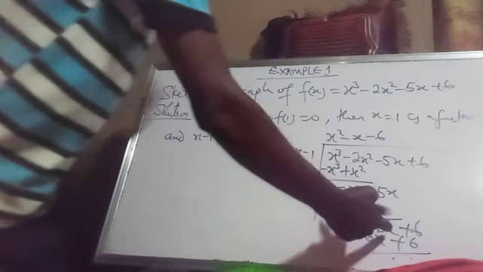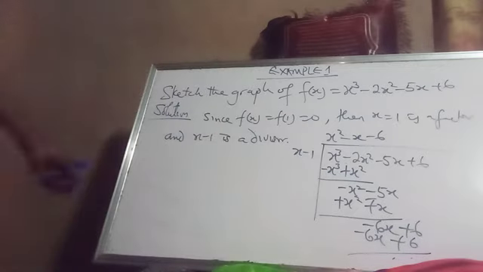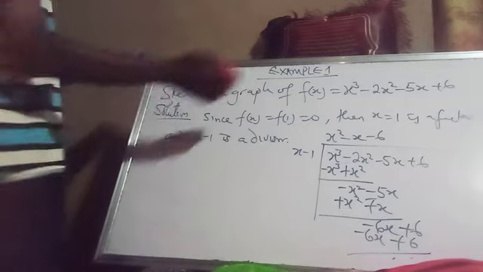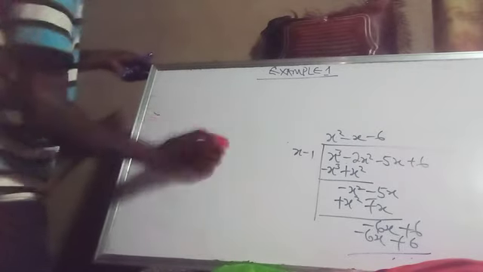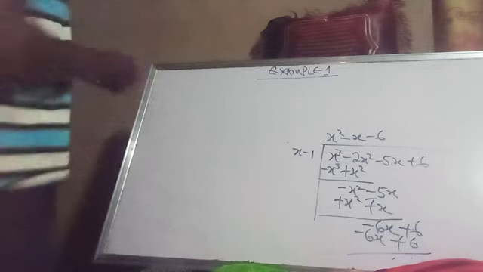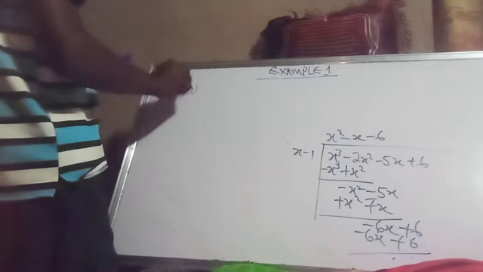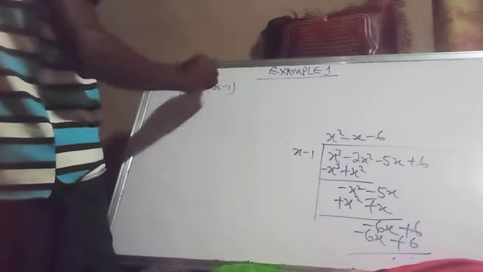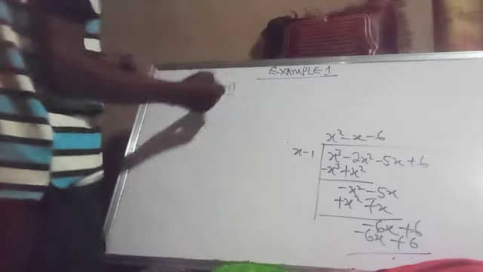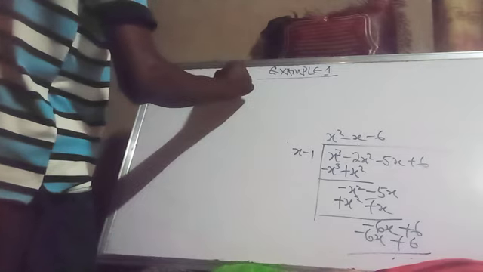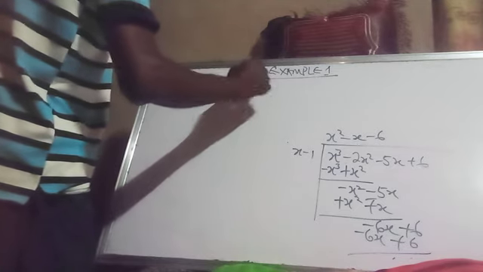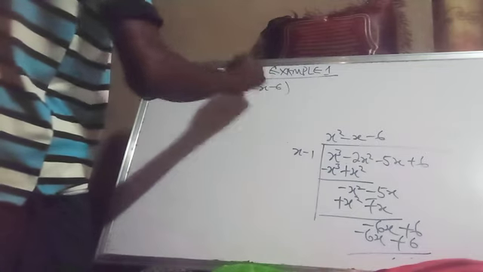So you can see that everything is cancelled there. What you have here is what you have here. So it will be cancelled. So that means we have reduced the function given to us to what? A quadratic function using x minus 1. So our function is now what? Our f of x now, the new f of x now is what? X minus 1, the divisor, with the value obtained as quotient. Sorry, as our solution: x squared minus x minus 6.